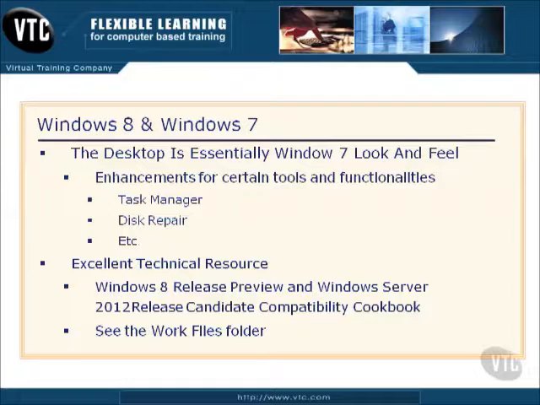But this is a very technical document for those of you on the server side to kind of give you an idea of what's going on with the architecture and with some of the security functionalities that involves Windows 8 as the client and Windows Server 2012 as the server environment. Okay, so if you're a technical nerd, go read that. If you're just an end user who wants to know how to run Word and read email and do some basic functionalities, but you're not going to do any back office, group policy and all that stuff, then don't worry about this, okay?